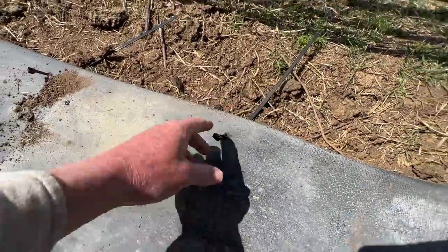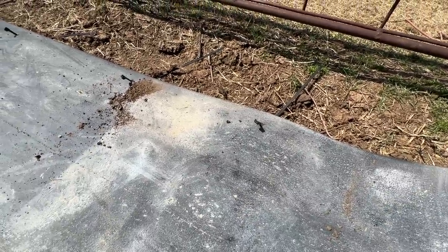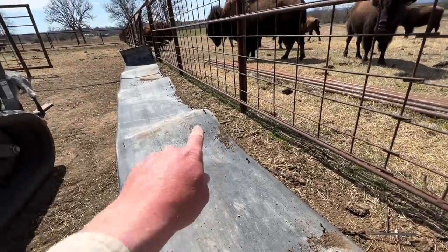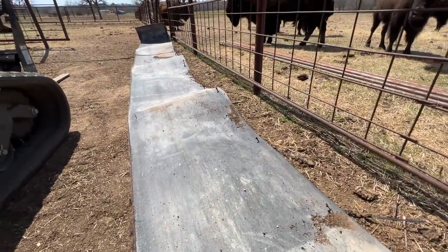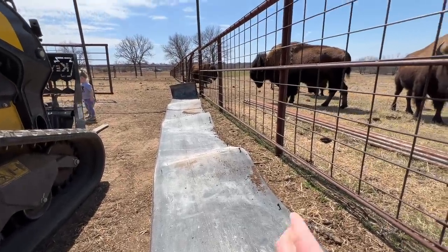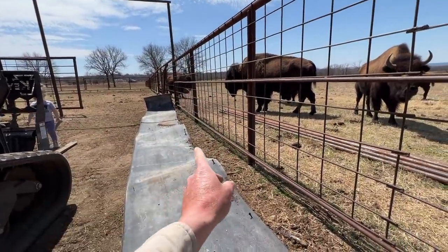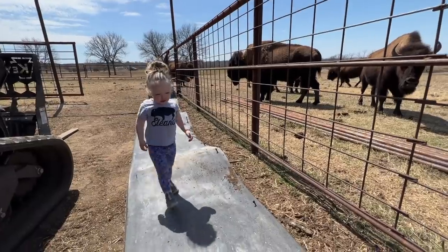We got some pretty durable zip ties this time from a friend, and we went ahead and put them all in there to get them ready, because this stuff is heavy and it's almost 3 feet wide, so it really takes two people to do this. And we'll set it up here, and you already have the zip tie in with the pre-drilled hole, and we'll just hang it up a lot easier.